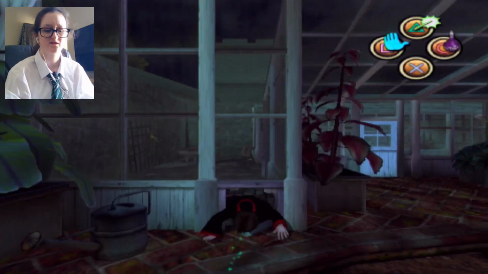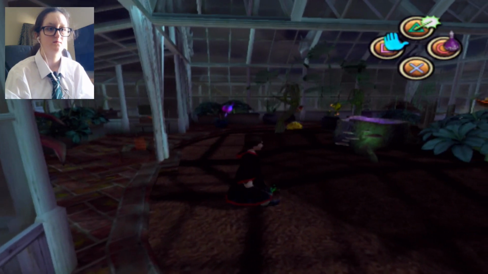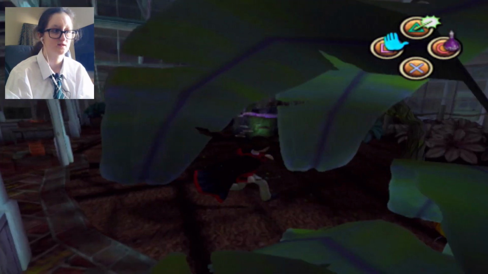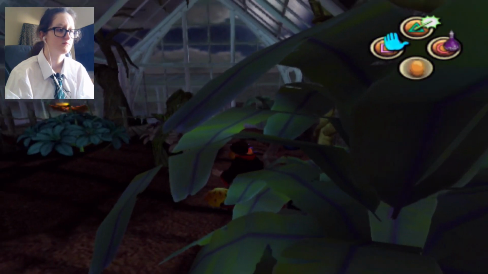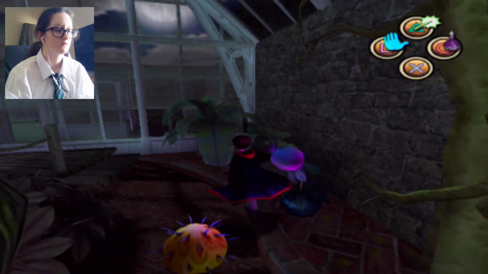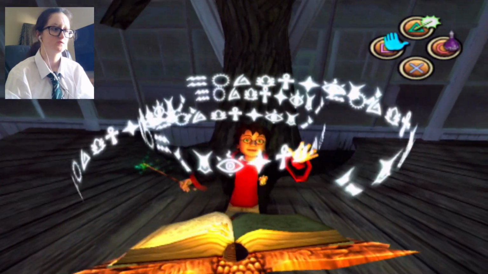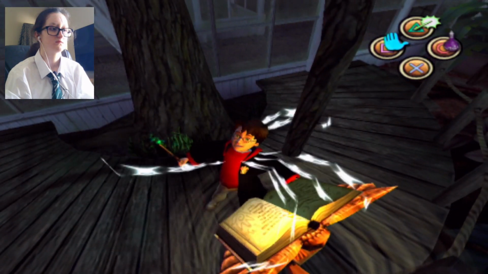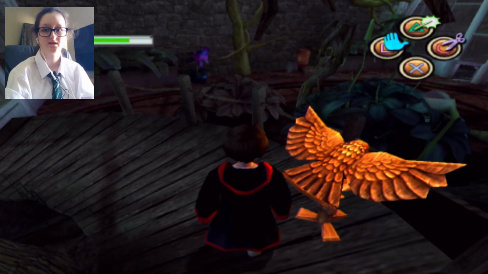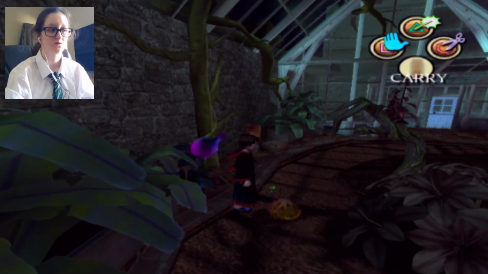I don't think we ever actually have to do a lesson for herbology in this game. Alright, I need to go over there. And now I can't see anything. That really helps. Alright. We have the book that I need for, what is it, the Severing Charm. Harry just absorbs all the spells. Yeah. And now the only thing we need to do now is get back inside the castle. Preferably without being caught. Harry, pick that up.